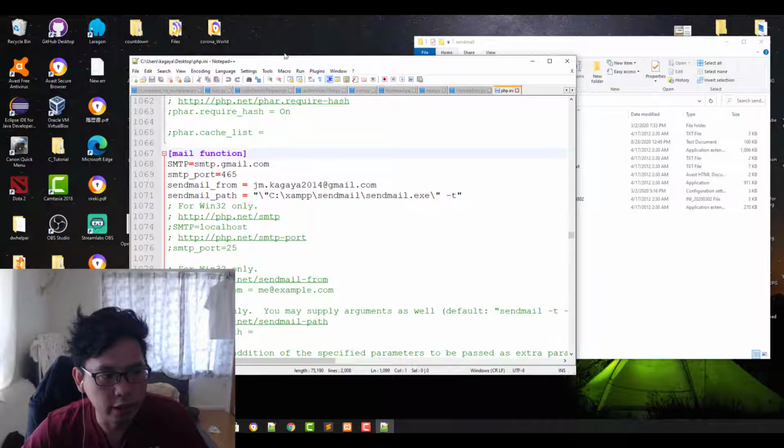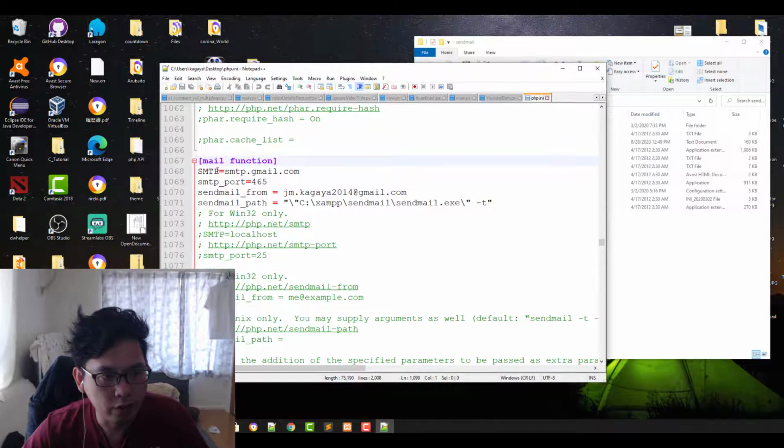We're only gonna do the mail function, SMTP, like smtp.gmail.com. Put that and put your port number and sendmail. If you have your own mail server, you should put your mail. So this is my email.